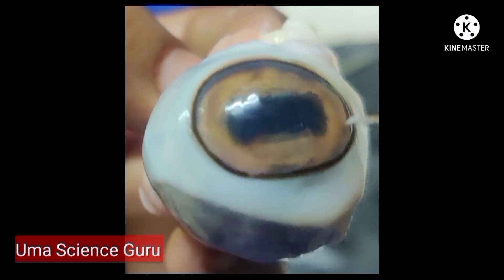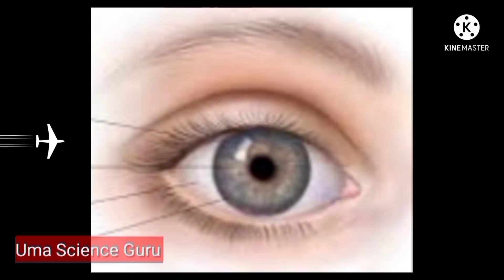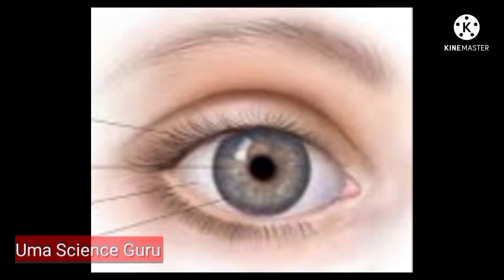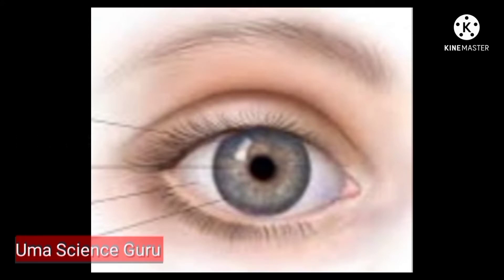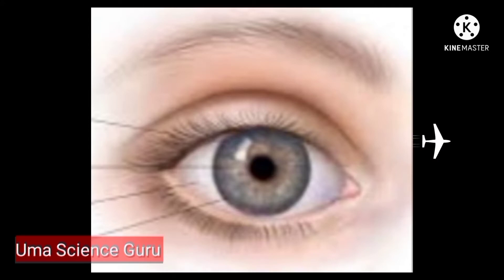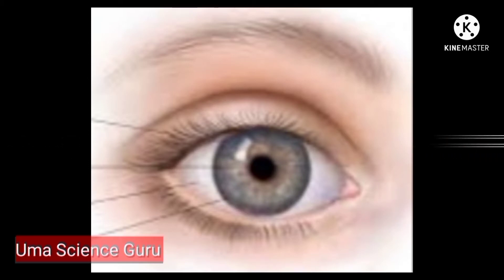Observe the outer structure of the goat eye. This is the human eye — what we see externally as the eye is only a small portion. The more complex and larger part of the eye is located in the eye socket of the skull; only one-sixth portion of the eyeball is visible. The eye is protected from strong sunlight and dust by eyebrows, eyelashes, and eyelids. Lacrimal glands are present in the eyes; they secrete a watery liquid containing salts which helps in destroying bacteria, keeping the eye moist, and removing dust particles.